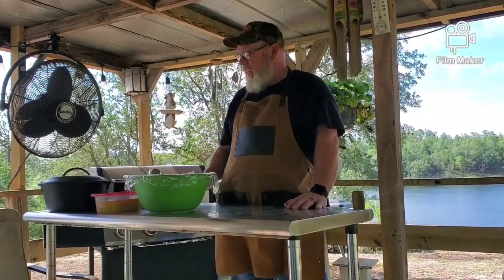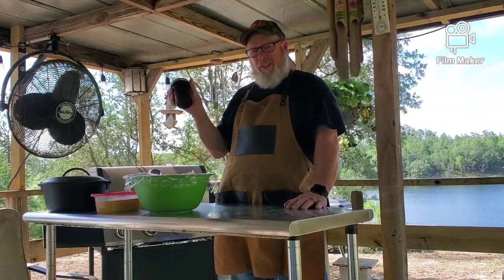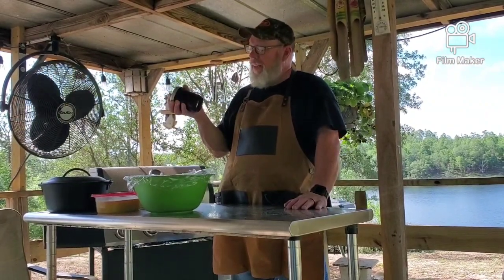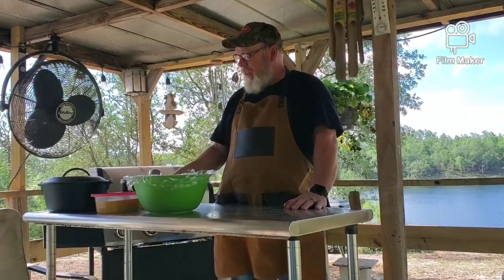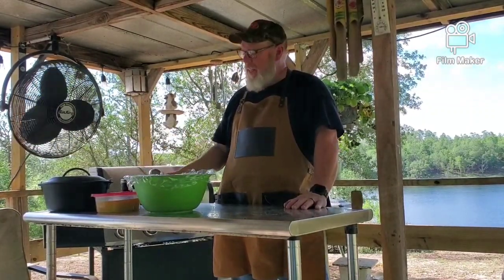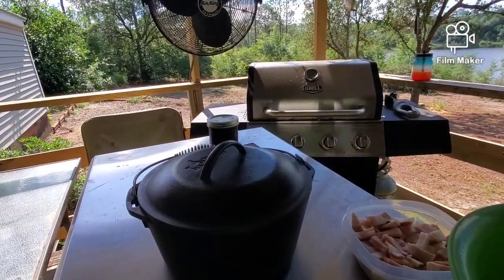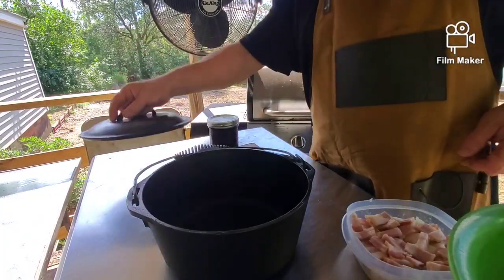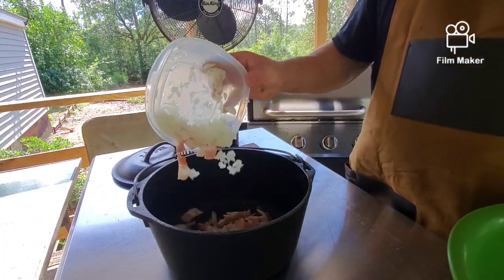Soaking overnight. We have our own barbecue sauce, which also doubles as bean sauce. Chicken broth, and some ham and bacon. We're going to put it all together and put it over the fire. Alright, so the first thing we're going to do, we're going to put in our onion and our bacon.